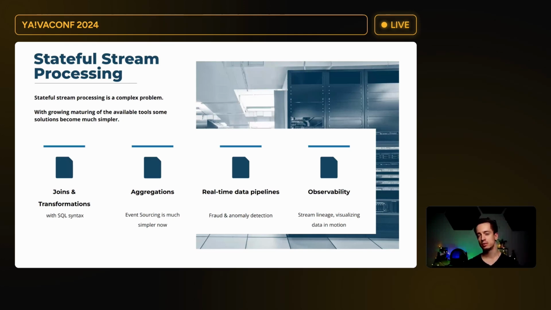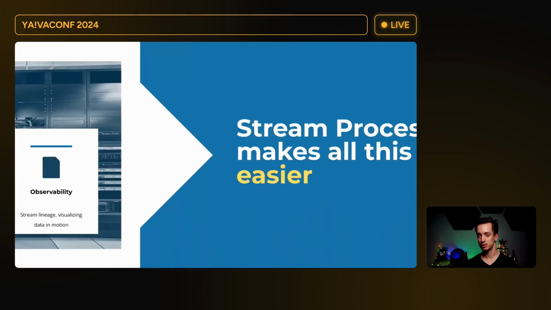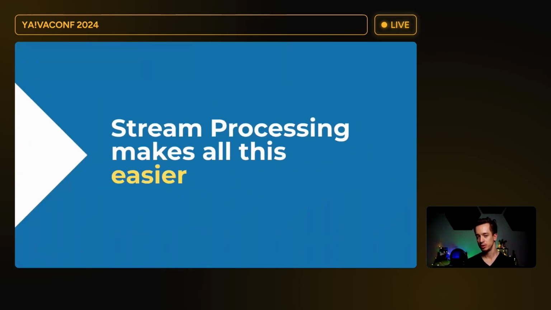And observability in general, if you have a platform where you do a lot of operations, these platforms are packed with features that you wouldn't do if you didn't have this platform. If you were to code your Kafka consumers personally, explicitly, some of this you would build, but some of this you wouldn't because it wouldn't be feasible. And that's another point that I'm trying to make, that stream processing doesn't enable many groundbreaking new cases. It just makes all of this much easier, much cheaper, and because of this, you will just get more if you start using tools from this class. And there are many. Flink is just one example.